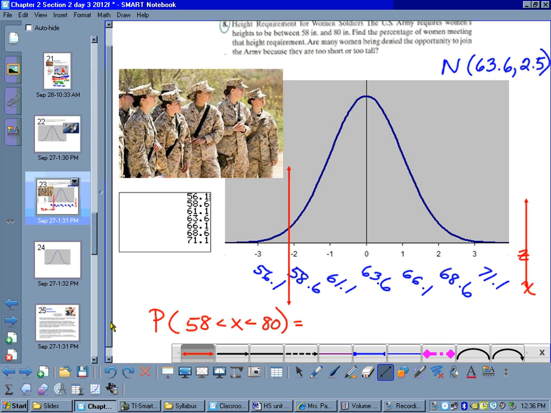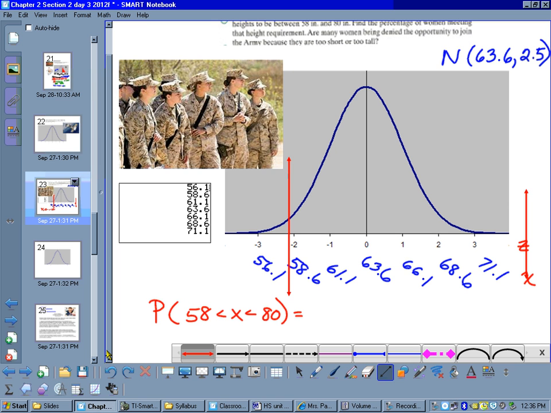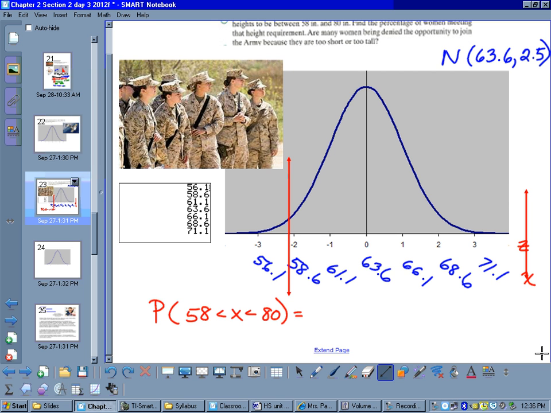Any ideas why the height is so tall? Because men are generally taller than women, right? So you can have a tall woman as tall as you want, and she probably still will not be as tall as the men. So they don't have to make special uniforms for tall women because they can just use a man's uniform, which probably they are very similar anyway.